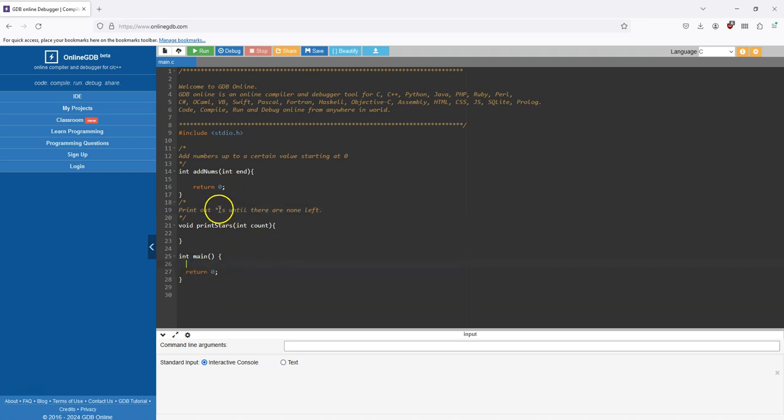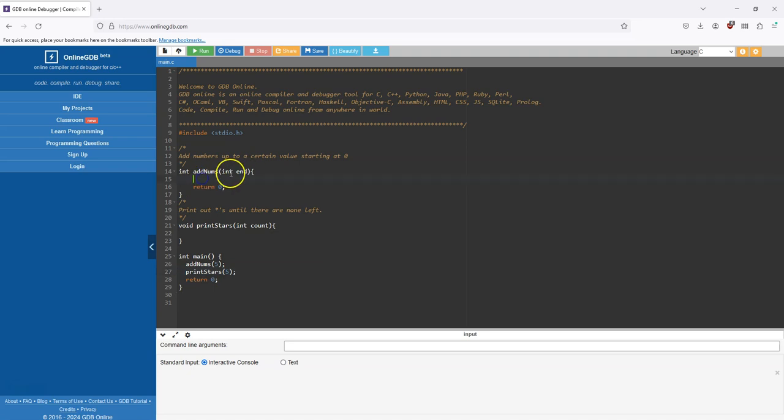And what I'm going to do to start off here is, in my main, since I know I'm going to need these functions, I can go ahead and call these. Now, if I want to have this be a user-defined thing, I can do that. But let's just say for now, let's have these be predefined. So let's just say add nums. Let's have this go up 5 numbers, so I'm just going to pass in the value 5. And then we'll say print stars, and let's just have that also do 5. Okay, so that's all we need for our main.